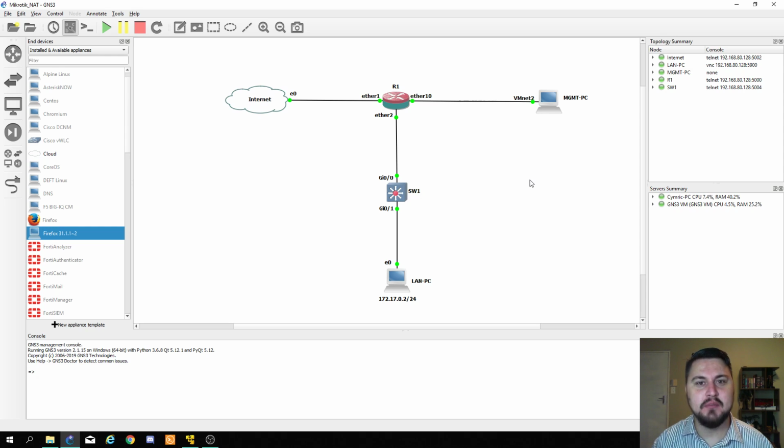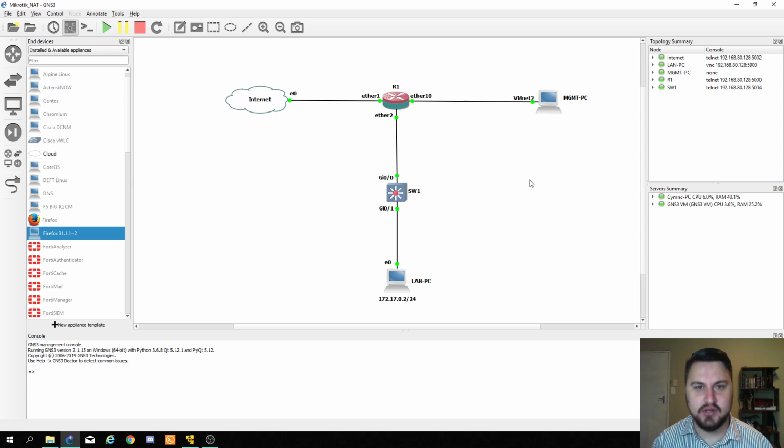MikroTik router. Before we jump into the configuration, what is a NAT rule? A NAT rule is basically an IP translation where we are able to mask an IP address behind another one. You also get something similar called a PAT, or port address translation, where we can change a port from one port address to a different port address.